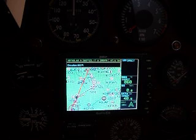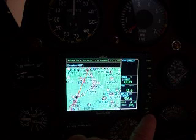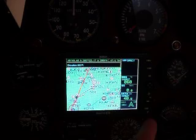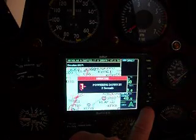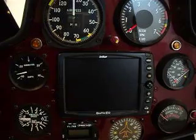But this thing has so much data in it, it's too long to even start going into on a video here. It's just packed with so much information. But it's got everything I need for the little travels I do. And when you go to shut her down, you just hold this button here, and down it goes, off it goes, and that's your brief GPS demonstration of this AvMap GeoPilot 2.